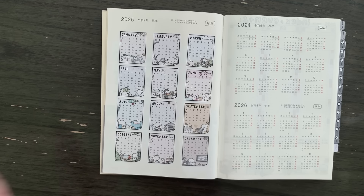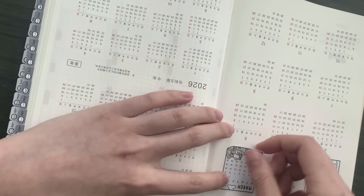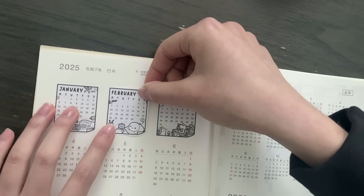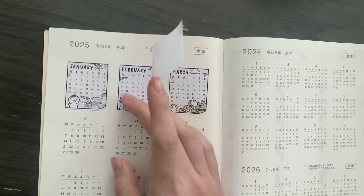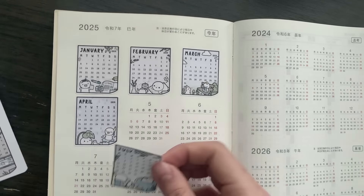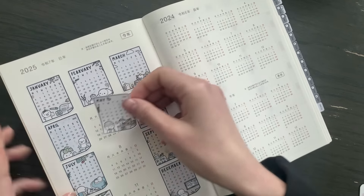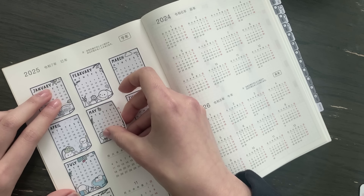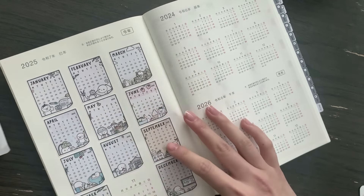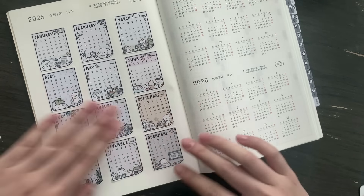This is the year-at-a-glance page, which I really don't use at all throughout the year. There are functional ways to use it — maybe color-coordinated markers to highlight certain dates — but for me it's not necessary. I've come to accept that I don't need to stress about making every page functional; sometimes it's okay to just leave it and ignore it. What I do to customize it is use the year-at-a-glance calendar stickers. I have these available as free digital downloads in my Facebook group, and I also sell pre-cut sticker versions in my store.